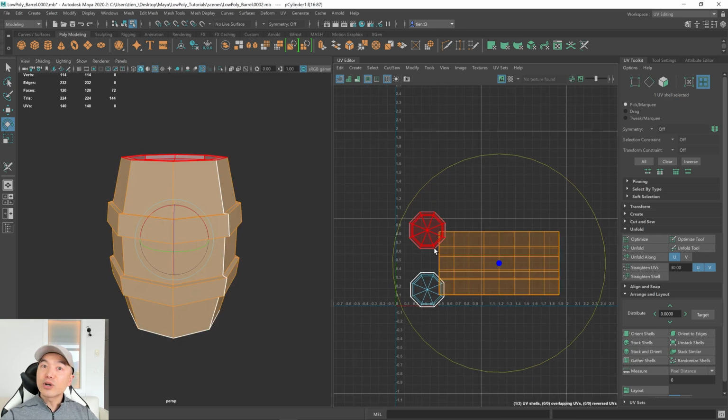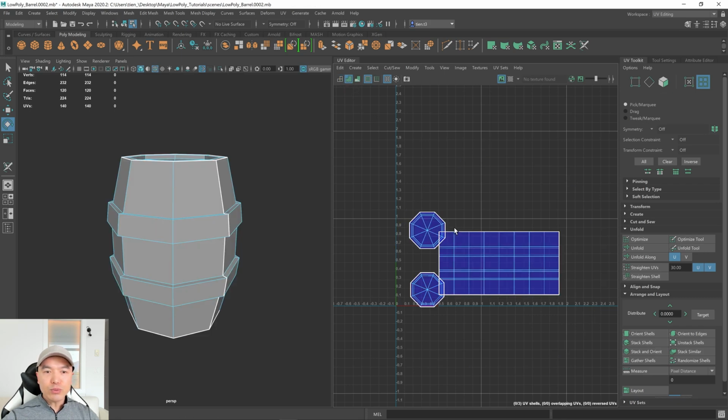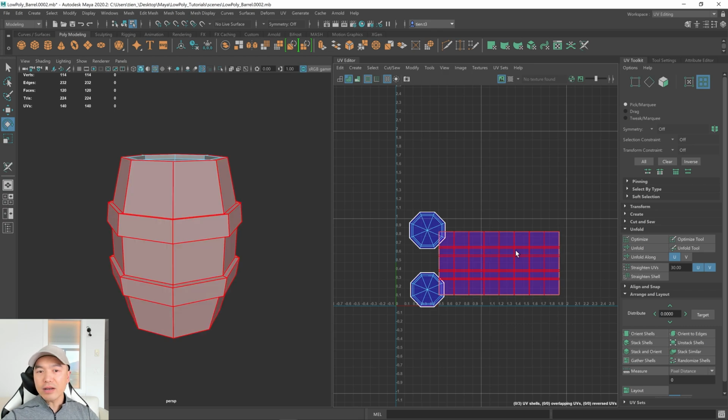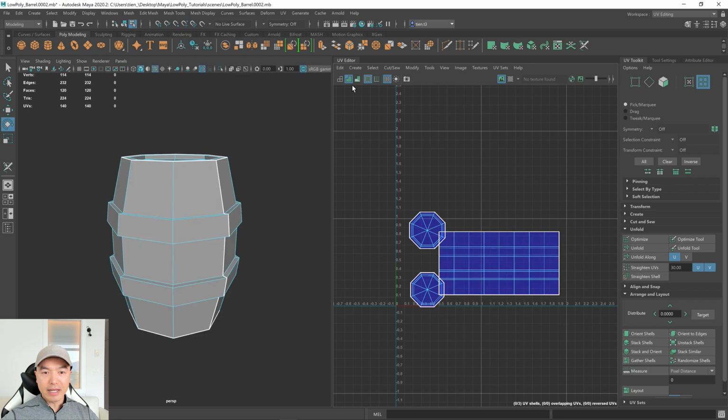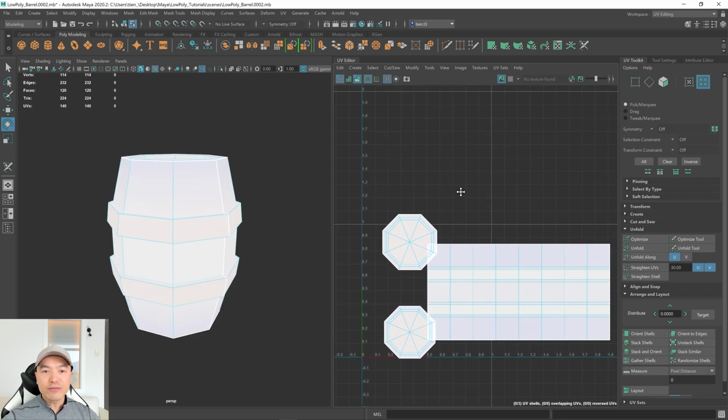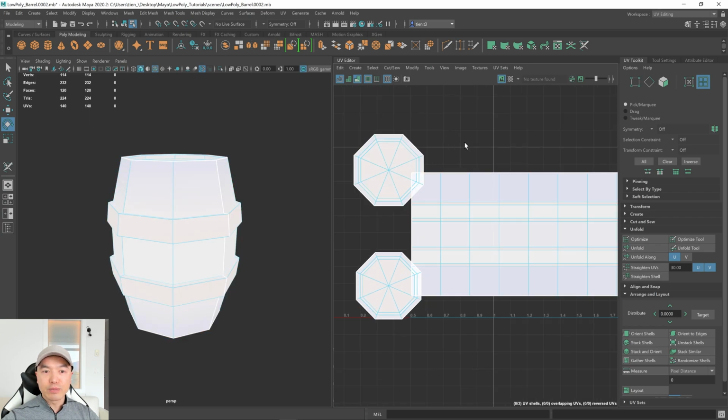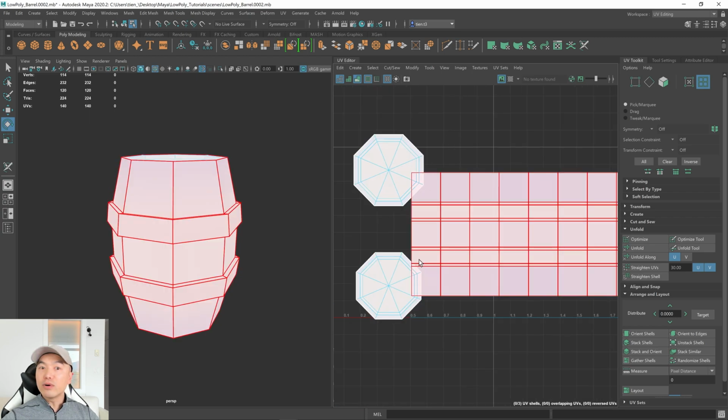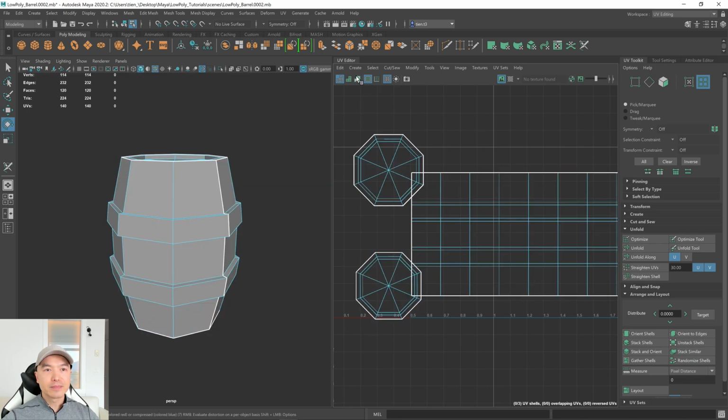Perfect. And now let's go through our little checklist of things. Over here, click on the second one. This will show whether your UVs are flipped or not. We want them to be blue, so it's facing the correct direction. That's done, so that's perfect. And now on the third one, we're checking for distortion. So any major red or blue spots. Our unfold did a really good job, so no major red or blues, that's perfect.